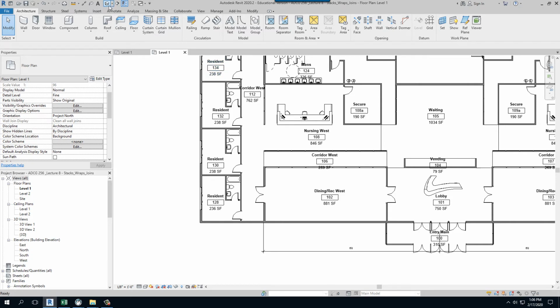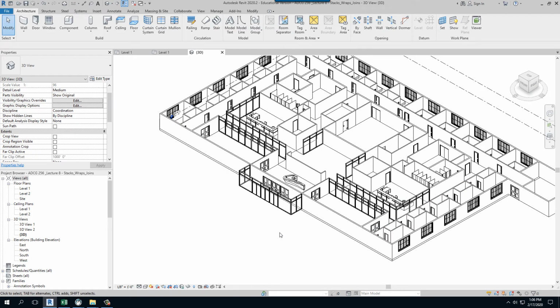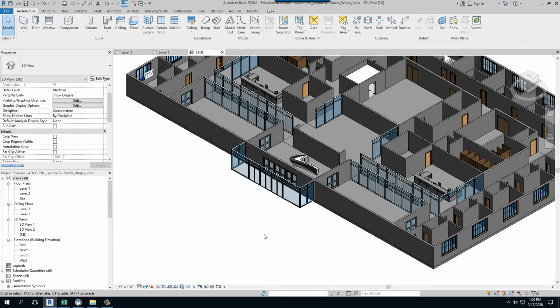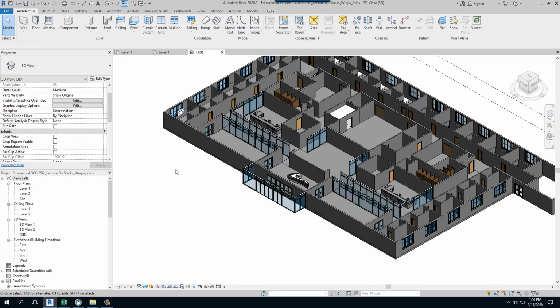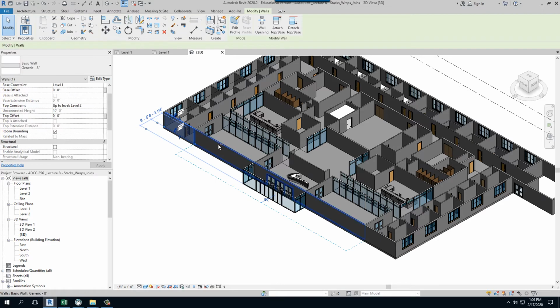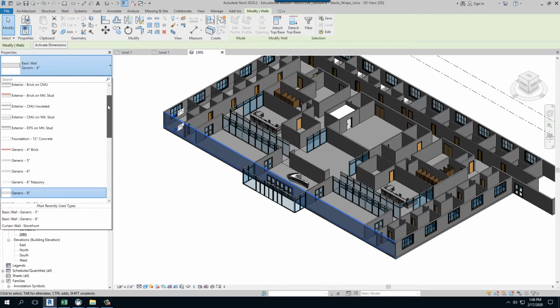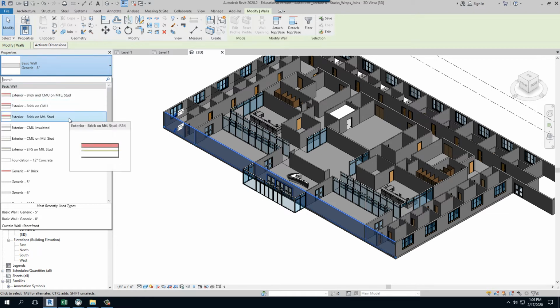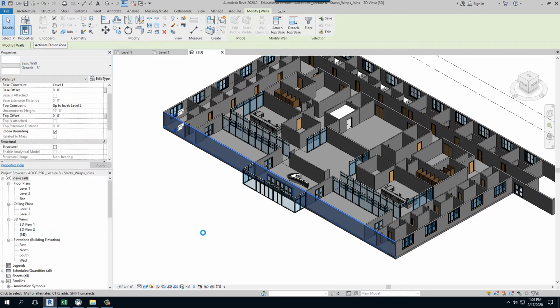Let's look at a 3D view really quickly. And we'll go SD for shade, and you can see everything is gray. But what if I wanted to select all the sections of my front wall, right? And I should hold down Control, right? And I'm going to go over here, and I'm going to use a pre-made Revit wall. Let's use exterior brick on metal stud. Let's just go ahead and do that, okay?